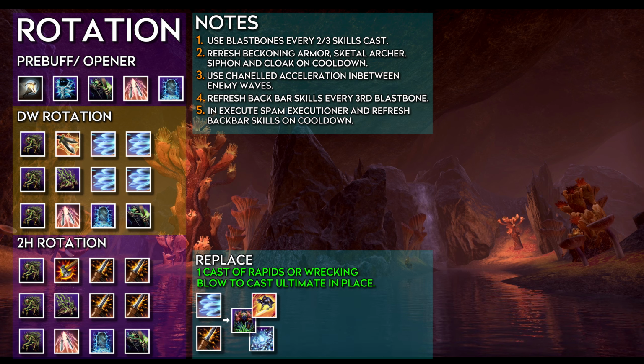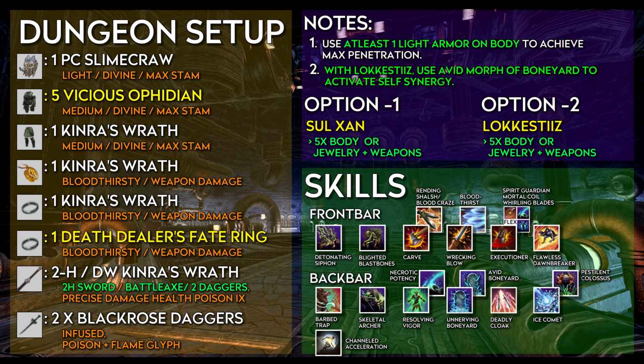Next is dungeon setup, which is more or less same as solo except for a few changes. If you do have a healer in the group, then drop the Pale Ring and instead use Death Dealer's Fate. For the skills in rotation, again same setup as before, but this time on the back bar, you can replace Beckoning Armor with Resolving Vigor for more heals or Necrotic Potency for ultimate generation. Just make sure to use this skill after every trash pull. Rest will remain same as before.